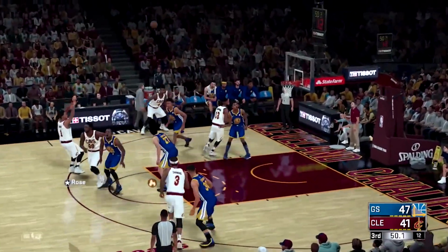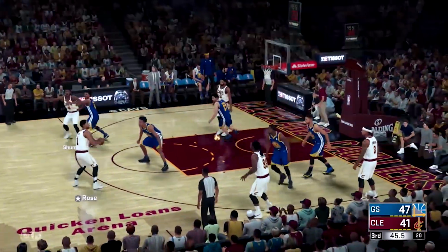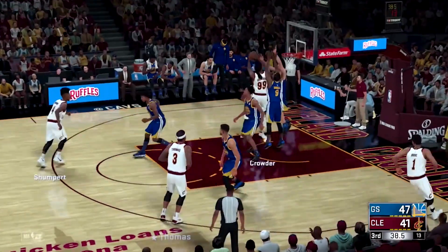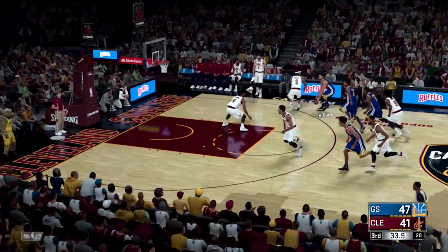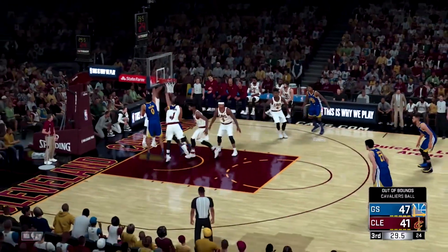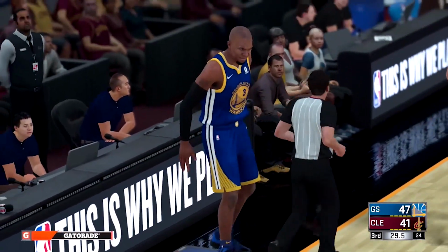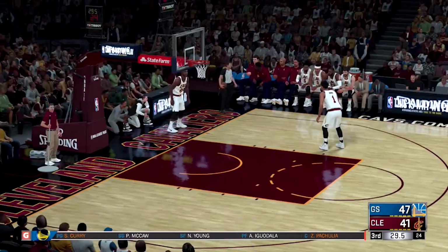And the wide open shot from Rose. But they recover it. It's Crowder on the wing. Dishes it to Thomas. And Shumpert kicks to Crowder. It's deflected. Well, incredible work on defense from Zaza Pachulia. Great positioning so he can reject it. Young from outside. And the ball goes out of bounds. Last touch by Young. Kyle Korver. He's checked in for the Cavaliers. Then for the Warriors, West comes in for Zaza Pachulia. And it's Livingston in for Curry.